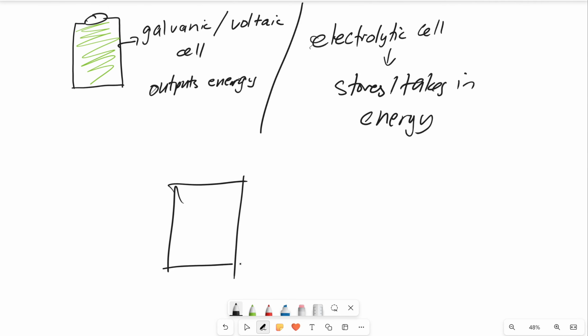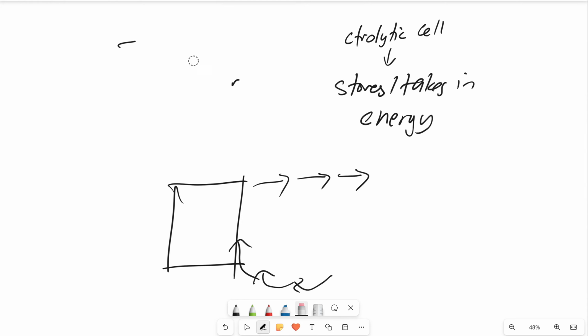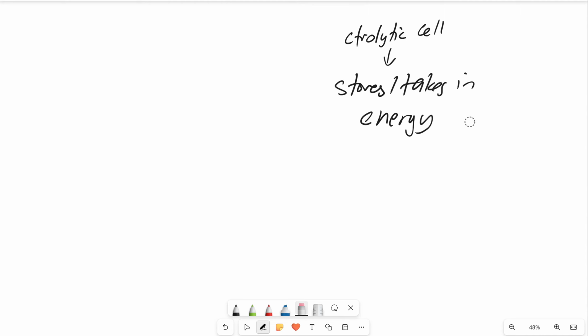So taking our basic phone battery, for example. When we're using it on day-to-day use, it's a galvanic cell because it's leaving. And then when we charge it, it basically becomes an electrolytic cell. Okay, so there are different types of batteries, there are different types of cells. Why does that matter? Because we make batteries, right? Without it, you couldn't Snapchat your mom.